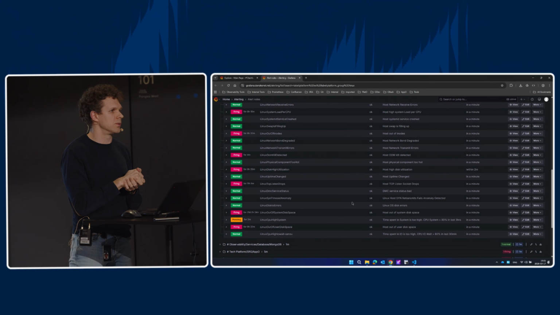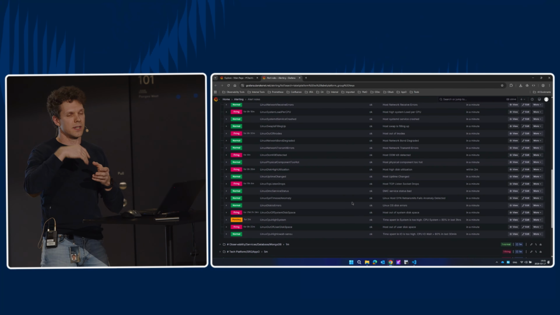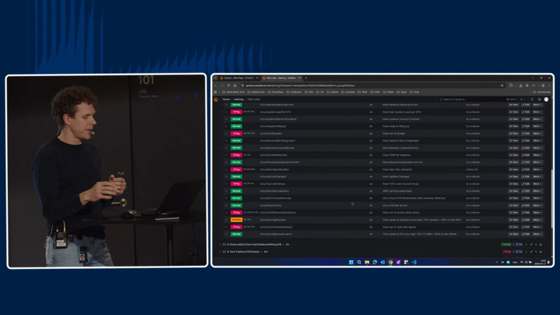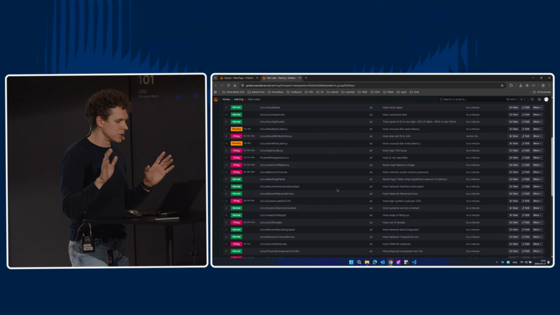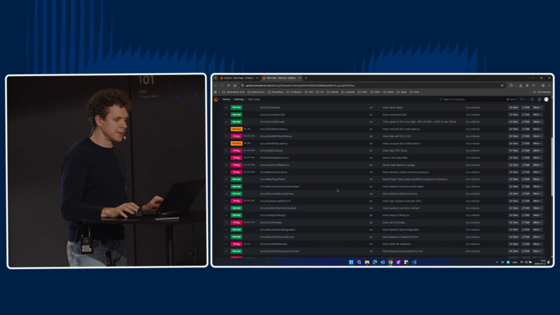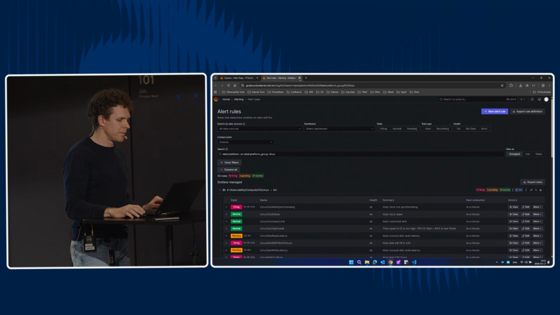It doesn't mean that you will wake up at night for each of these alerts, but you can subscribe to these alerts, create an incident from this alert, and say what actions I would like to take if this alert is happening. But still, when you're running machines out of the box, a bunch of known things which might break your system is covered.